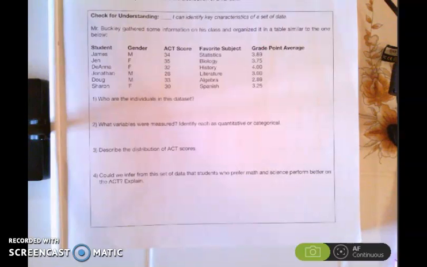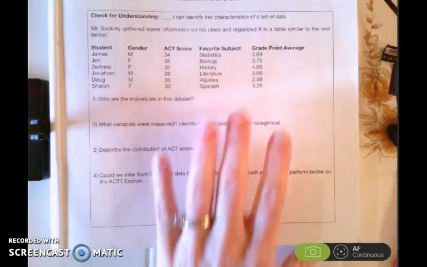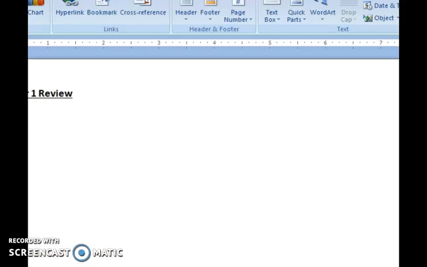So let me just read you the exact solutions for those 2 questions. Again, this is from Chapter 1. So in the way that they would read it from the textbook, they would talk about, again, the distribution. The ACT scores range from 28 to 35, with a center around 32.